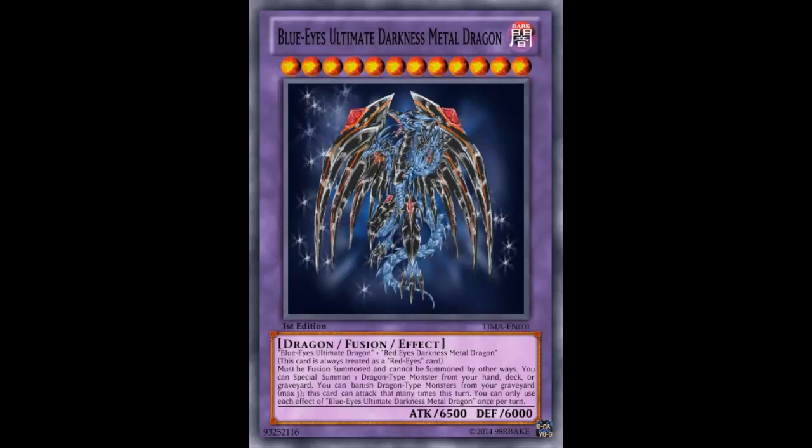Like, wow. Hand, deck or graveyard. Just summon any dragon that you want. You want an E-Dragon? Summon it. You want Redem back? Summon it. That's a thing. You can summon back Redem. So you can summon this to summon Redem to summon another card. That's just wow. And that's just its first effect.